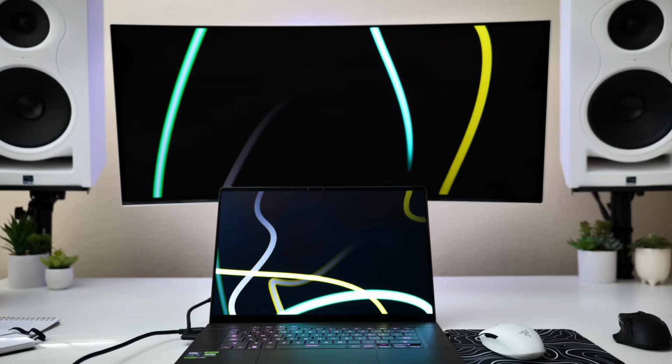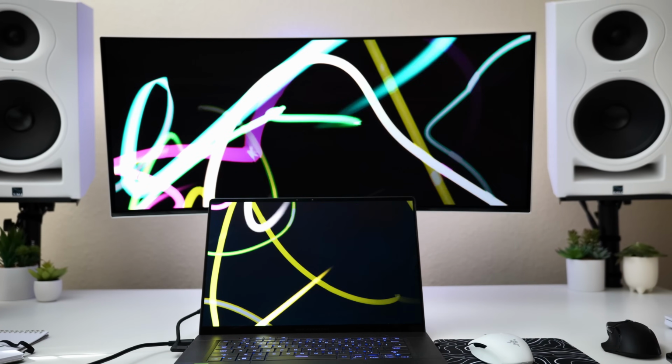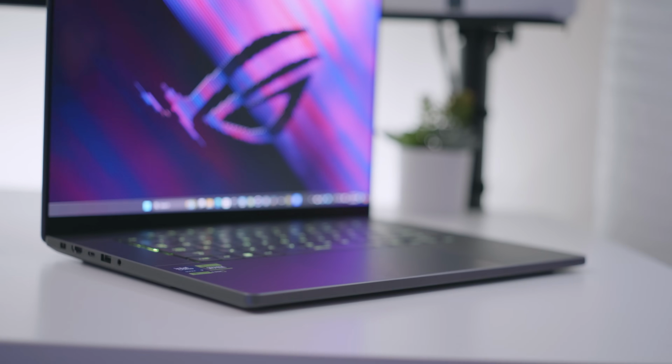So yeah, and I noticed that myself. I have a QD OLED monitor, and I found the text to be much clearer and sharper on the G16 than it was on my monitor. So it's a 1600p QHD display.